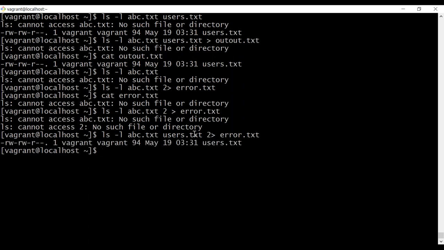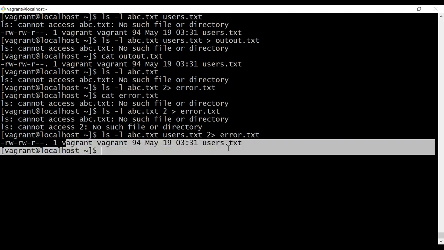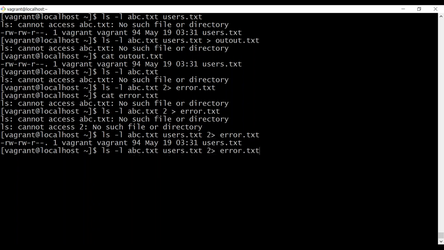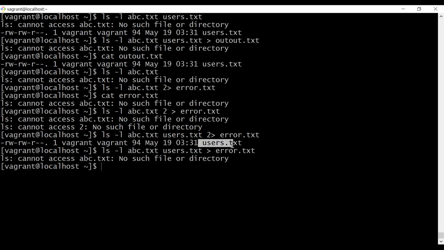Yeah, if I run it, now the error is redirected to the error.txt, but the users.txt file, which is there, is standard out, and standard out is redirecting by default to the terminal, because we didn't specify standard out, we specified only standard error. 2 greater than is for standard error. If I use only greater than, that is standard out. Now the user.txt output is displayed on the terminal, but the error is redirected to the text file.